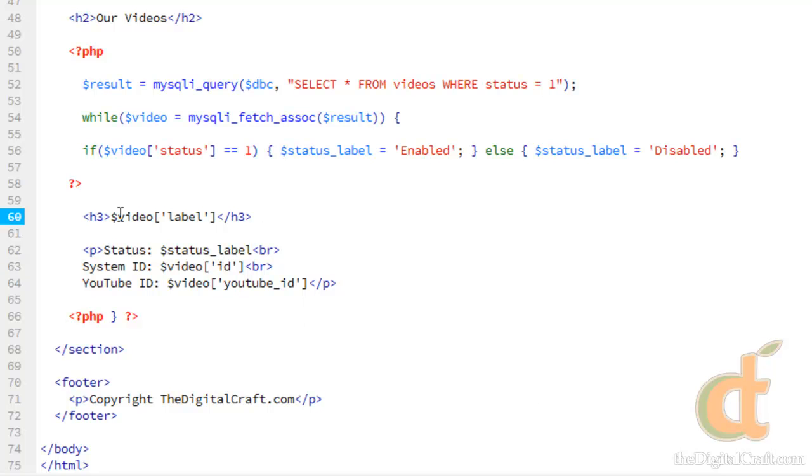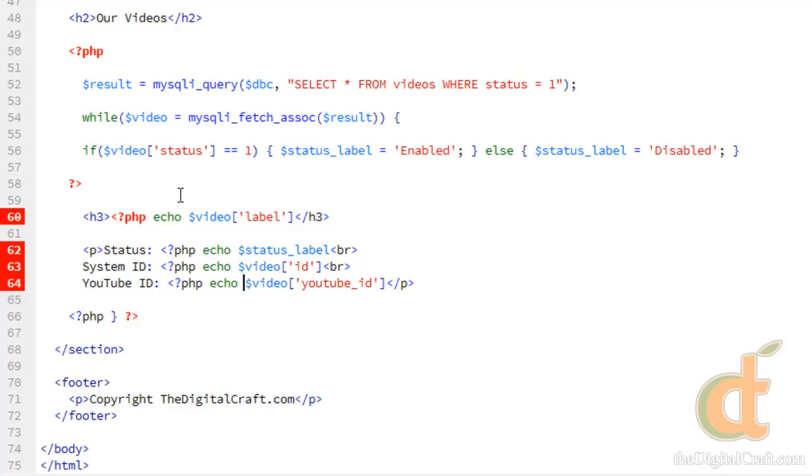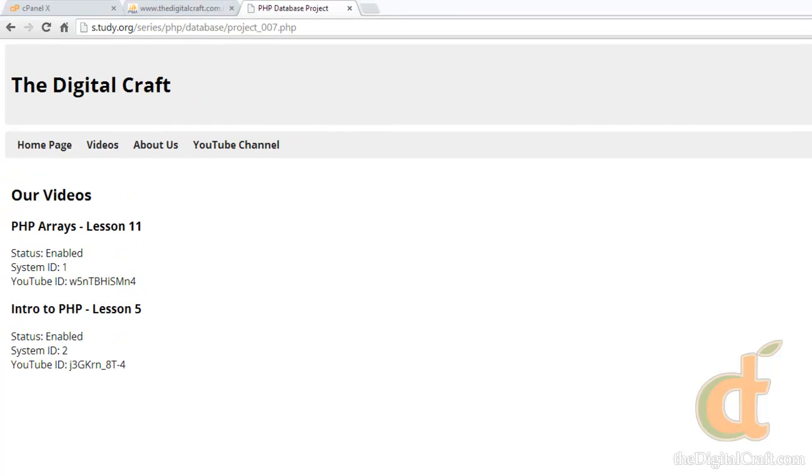So really quick, let's put our PHP echo, and to speed things up, I'm going to copy this whole thing here and paste it next to each one of these variables. Then we'll come up here and do our semicolon, closing parenthesis and closing PHP tag. I'm going to copy both of those and paste those after each variable too. There you go. So let's save this and upload it and just make sure we don't have any errors. There you go. Everything's legit.